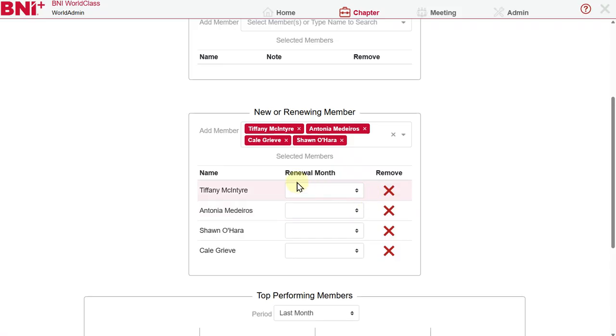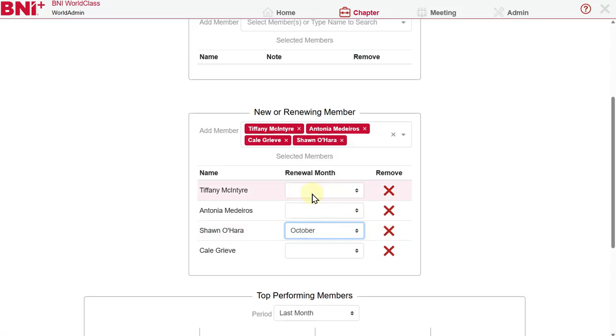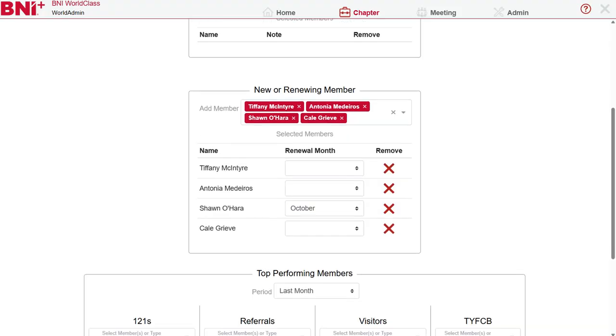Then at the moment, you can put in for renewing members, you put in the renewing month. And then make sure that you tell the president who is new, who is renewing, and who is graduating from the passport. Although that should be fairly obvious to the president.